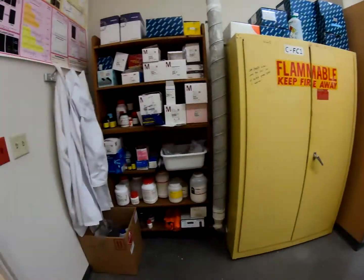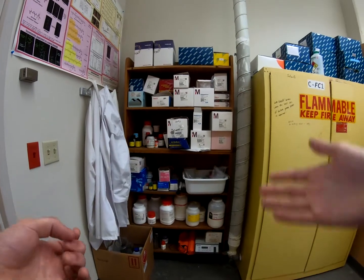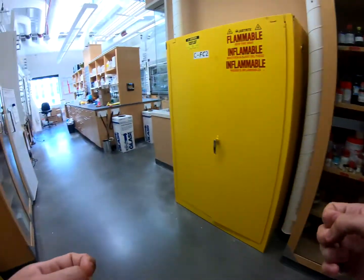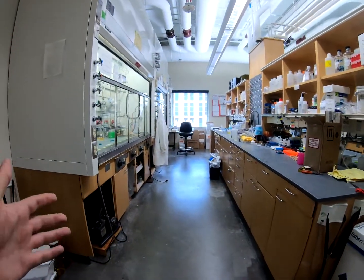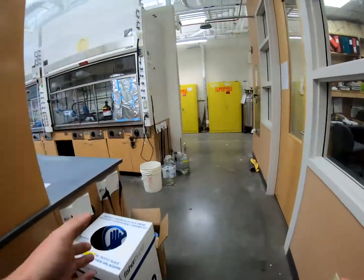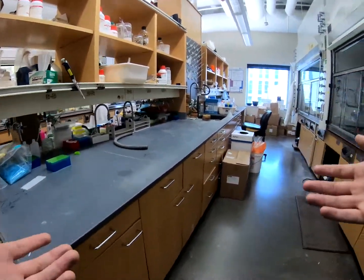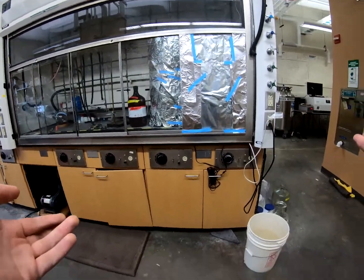As you walk into Lab C, you'll see that we have chemical storage here with common use things such as PCR tubes and centrifuge tubes that a lot of people use in the lab up here, as well as another chemical storage cabinet here. Moving forward, we've got the standard setup where we've got benchtop and fume hood, and then going to the middle lane, the same sort of setup we've been seeing a lot of, the benchtop and fume hood. But this desk is interesting because no one is currently occupying it, so we've actually set up an apparatus to exclude light for our photosensitive reactions.